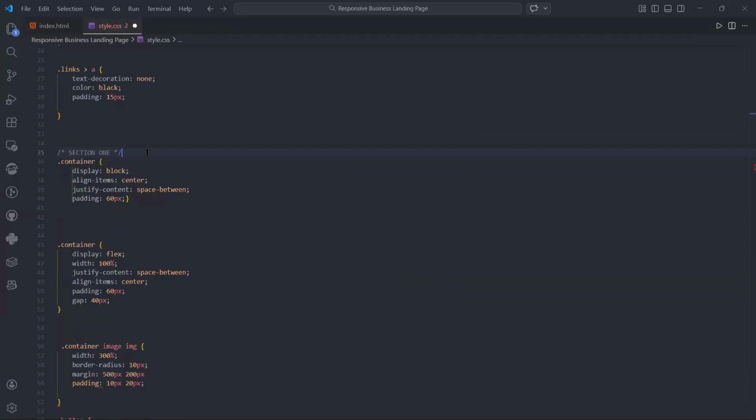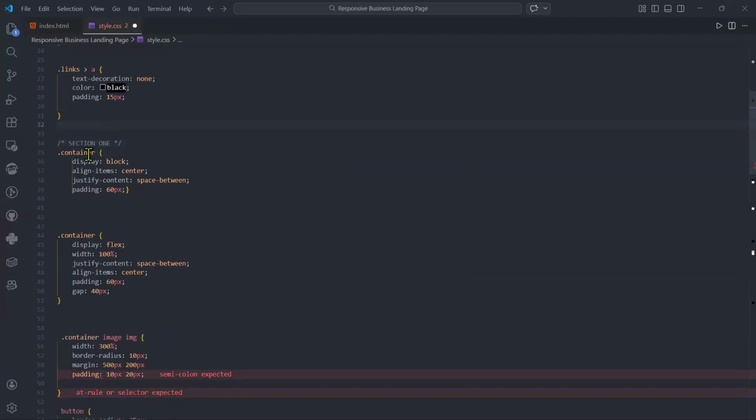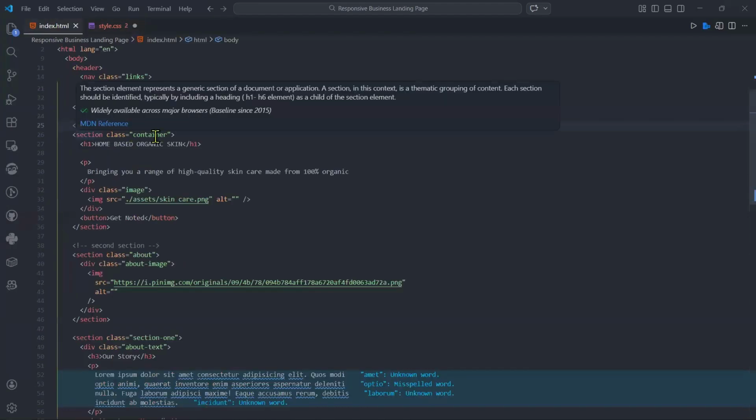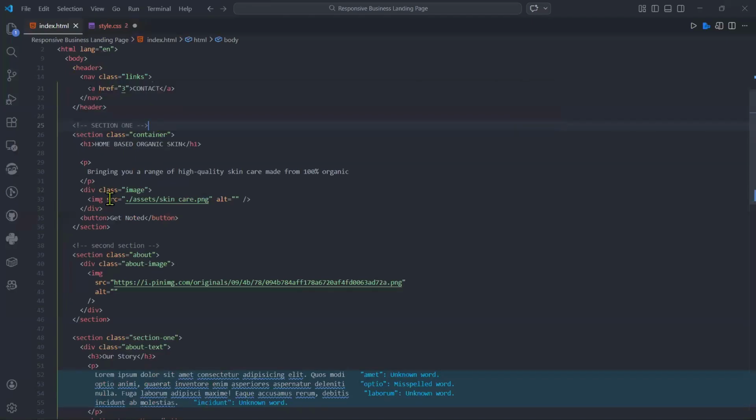So we come here, section one. You target the container, right? Which is this container. So now you are targeting the container. What do you want the container to do? You understand?